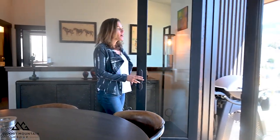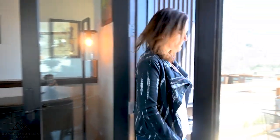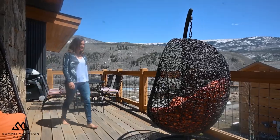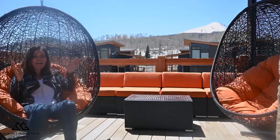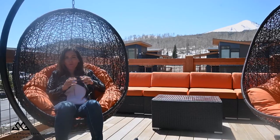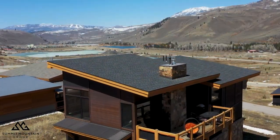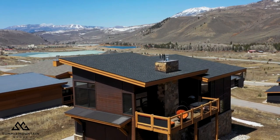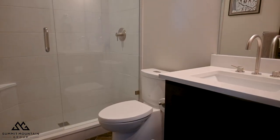Right off of your indoor dining area is going to be your outdoor dining area. Come take a look at this deck — this is where I would be spending most of my time. Look at this outdoor sanctuary: enjoy dinner with family, wine with friends, exchange some stories while taking in all of these mountain views in every single direction.